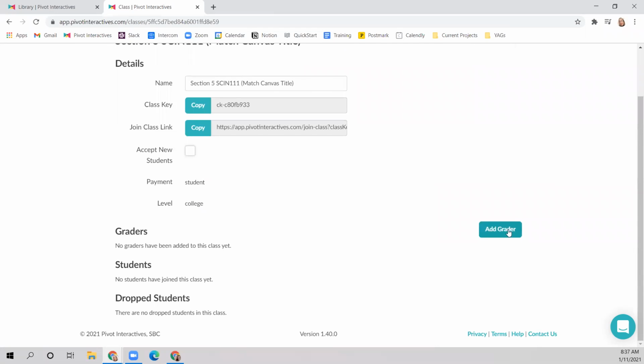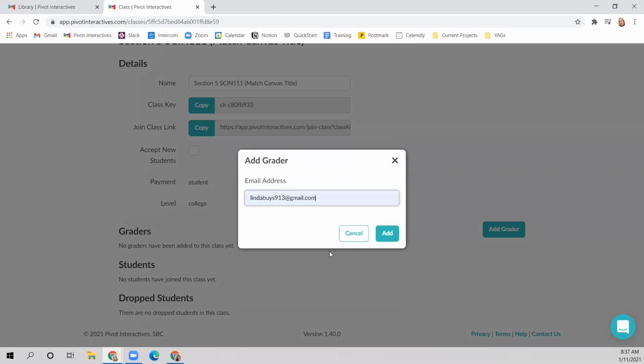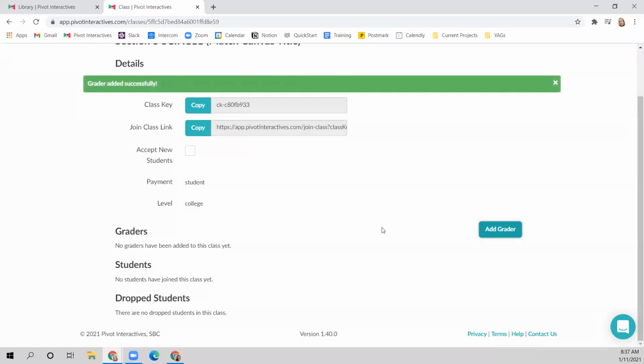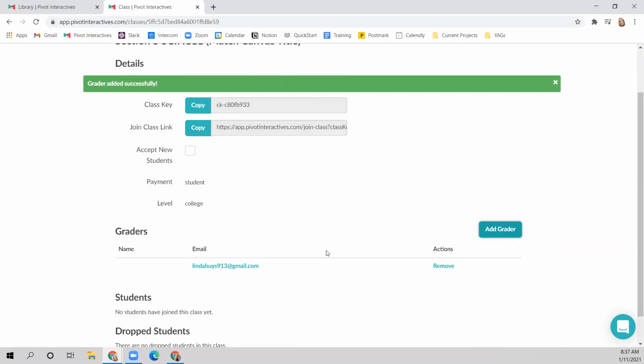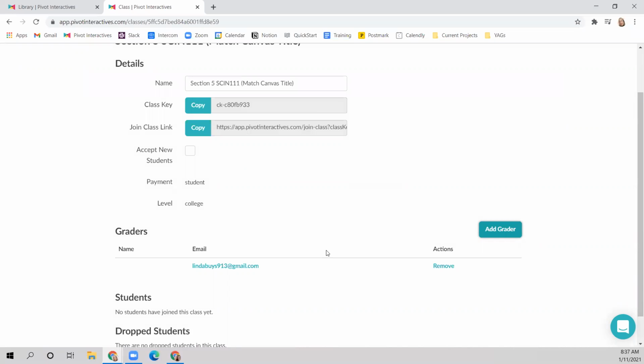The other thing that you can do is you can add a grader. So when you add a grader, you just click, type in an email, and poof, that person gets an email that says you've been invited to be a grader for my course. And they accept, and that person will have grading access. Grading access allows somebody to view student work and grade student work, but they cannot assign or delete student work. So this would be wonderful if you have a grader for a class, maybe you have a teaching assistant or a student teacher from the education department, however that works at your university, that would give you that access.